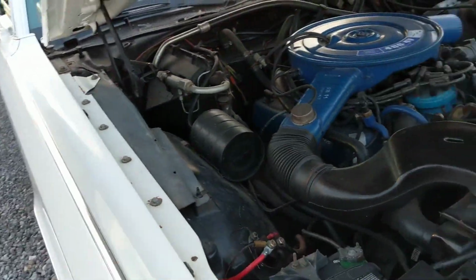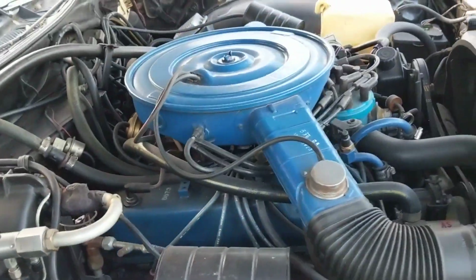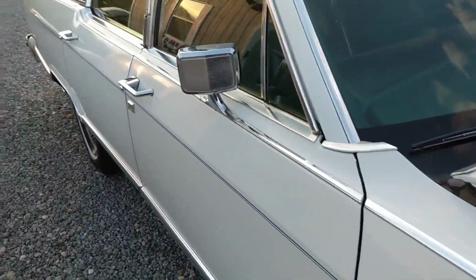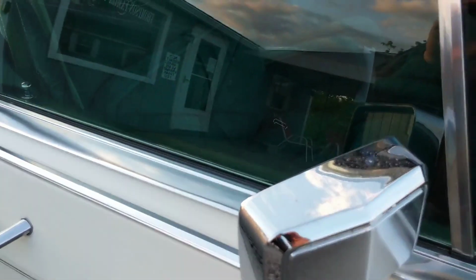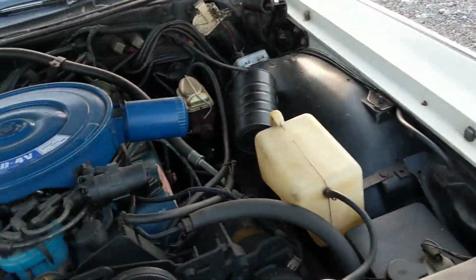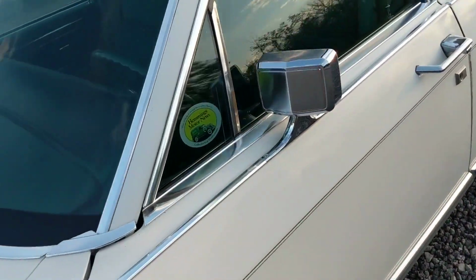Several years ago, I had the carburetor rebuilt by a really good company out of Columbus, Ohio. They've been in business for like 80 years. And I've never put any ethanol gas in it since. Learned my lesson. Very minor pitting here on the passenger mirror, which was my fault. We were redoing a garage, and I had to leave it set out for about 2 months, even though I'd wash it and stuff. It still ended up with a little bit of pitting.